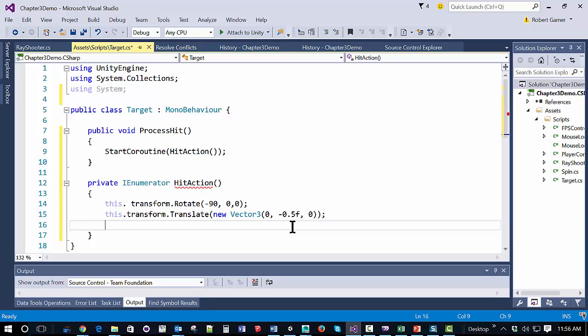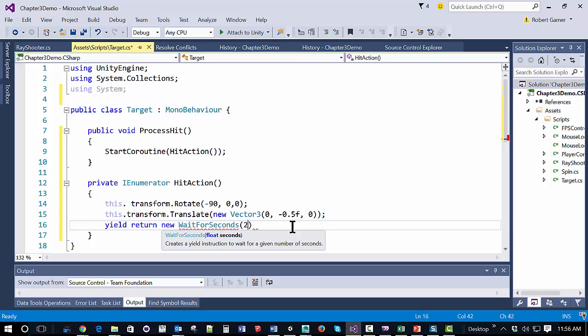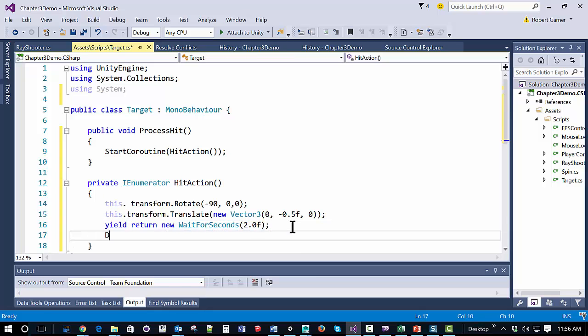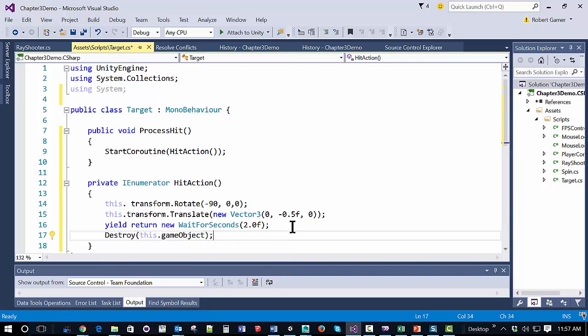So we'll translate it and rotate it, and then we'll yield for a number of seconds. And then we'll do a destroy, and we'll destroy what this script is attached to, which will actually remove it from the game.